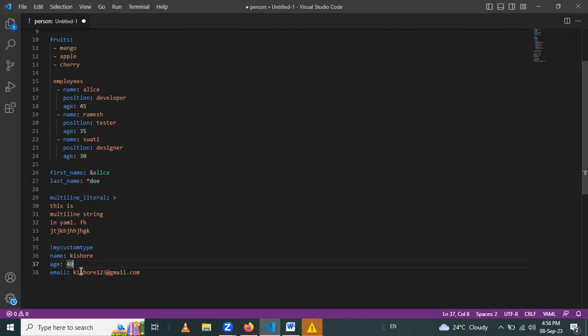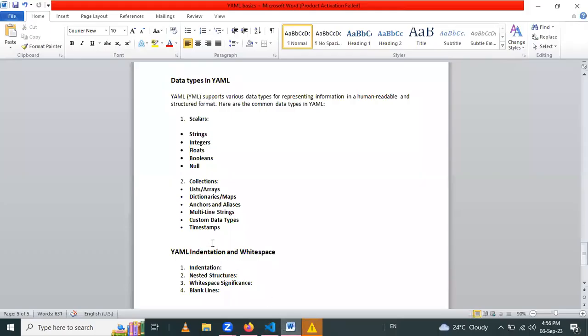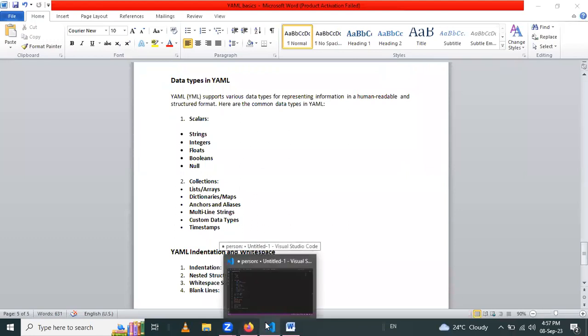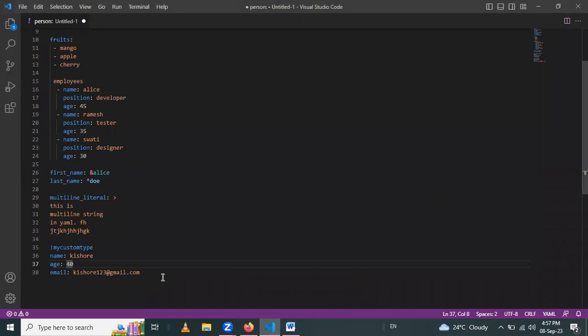After that, the next data type is timestamp. How can we use timestamp? It provides a way to represent date and time. In a YAML file, we can mention the timestamp. See here how we can use it.